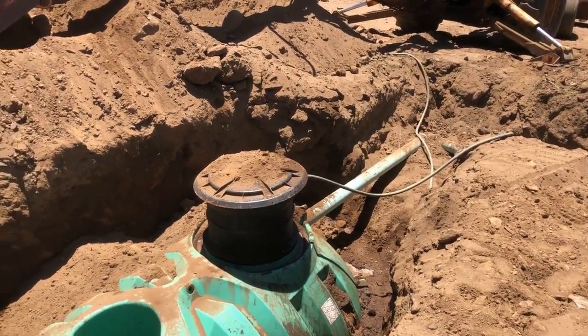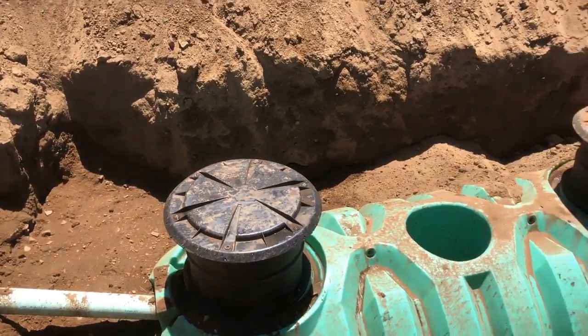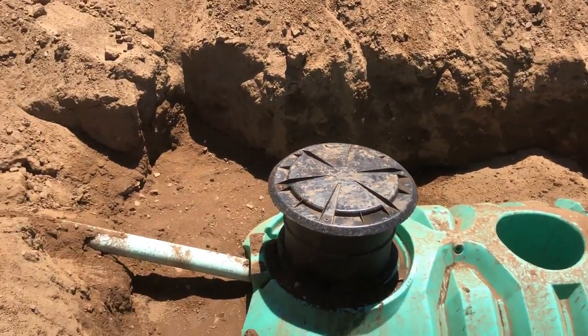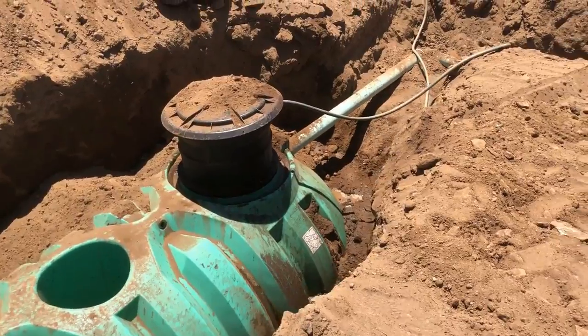All right, I'm way ahead of myself on the video here, but I got the tank in the ground. And as you can see, it's filling with water as I fill it up. And then I'm going back and I have a little tamper and I'm tamping it down as it goes.